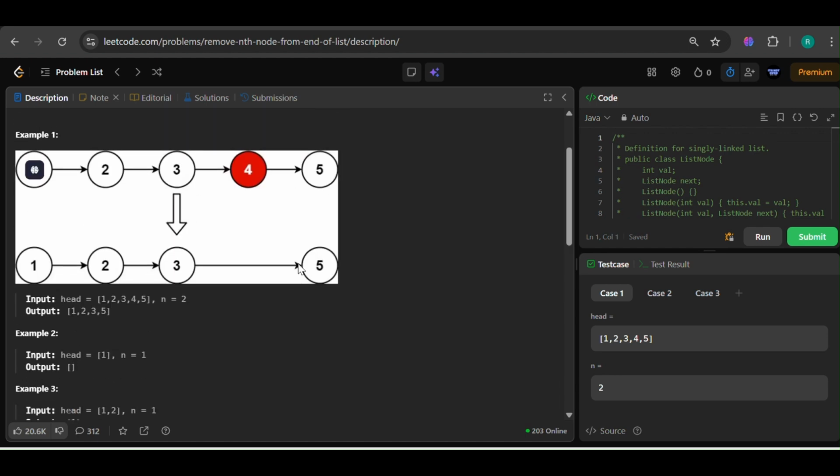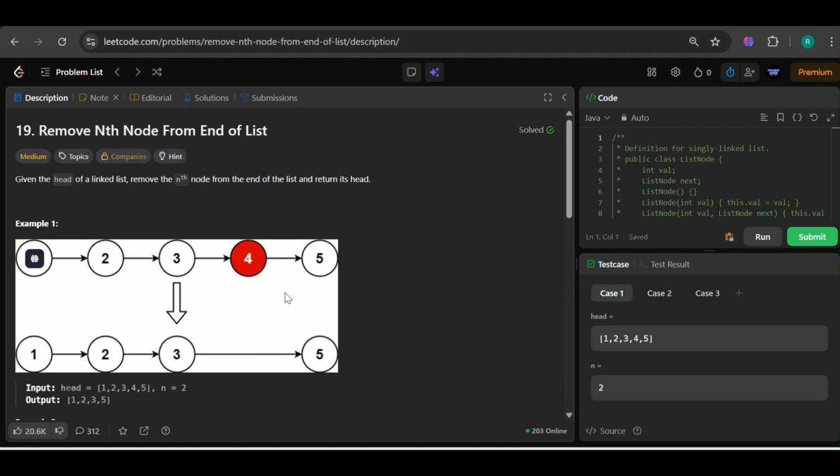Okay, so let's start solving this problem with a step-by-step approach, and we will solve this problem with less time complexity. First of all we understand the problem, and then we focus on our solution.